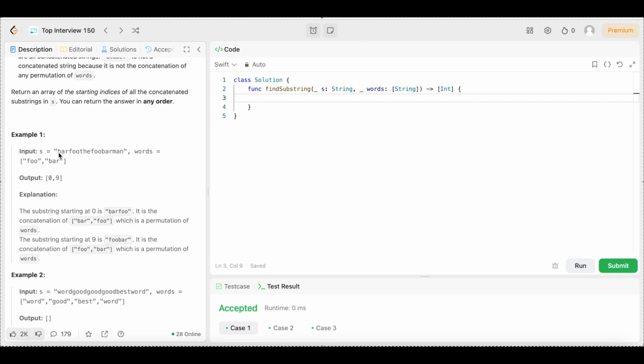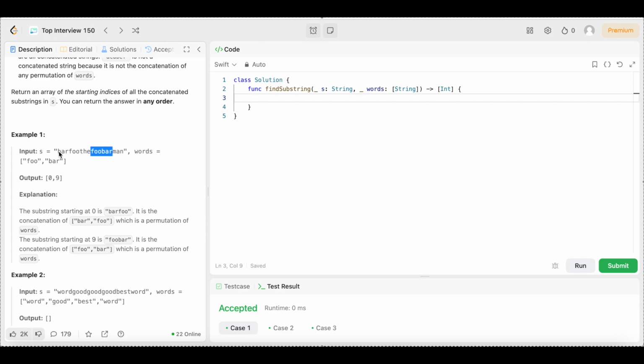So let's keep going. Let's count the indexes till we get to 9, and you'll see that 9 will be another concatenation, right? So we go 0, 1, 2, 3, 4, 5, 6, 7, 8, 9. Boom. So when we get to 9, now you see we have foo bar. Foo bar is also a concatenation of the words foo and bar, right? So that's why we put a 9 right there, because it starts at index 9.